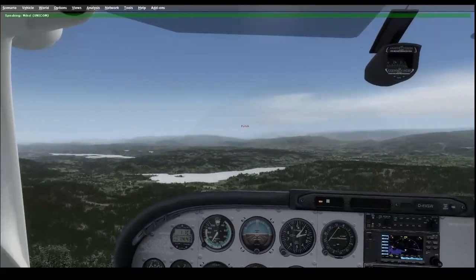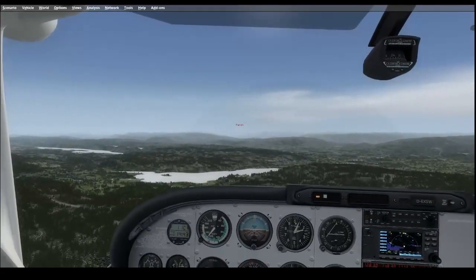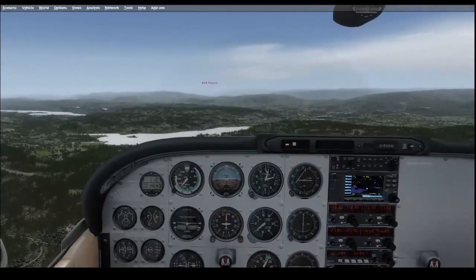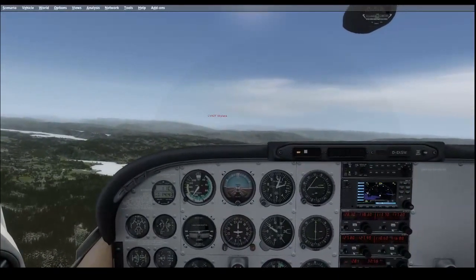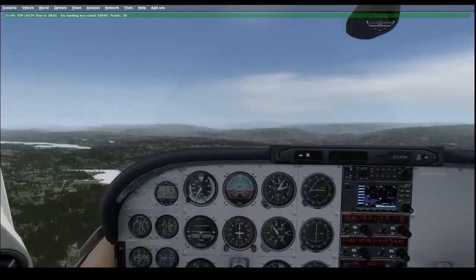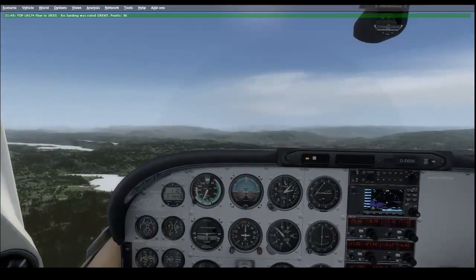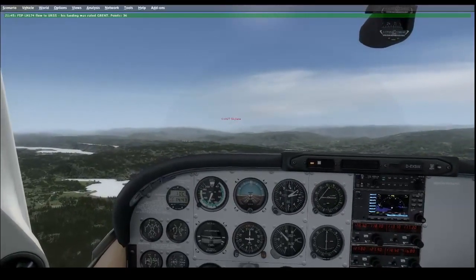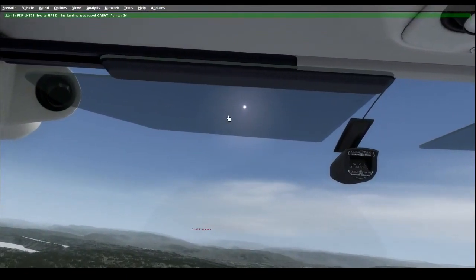Yeah, we will fly along this ridge now to the left, I think, more or less. We should be now over the highway. Passing an A road in the mountains, but that's a big highway. Yeah, Norwegian highway. Oh yeah, there's one cutting right underneath me.